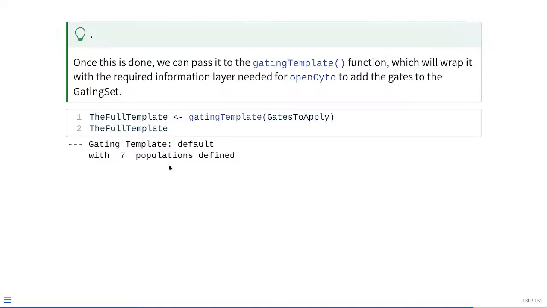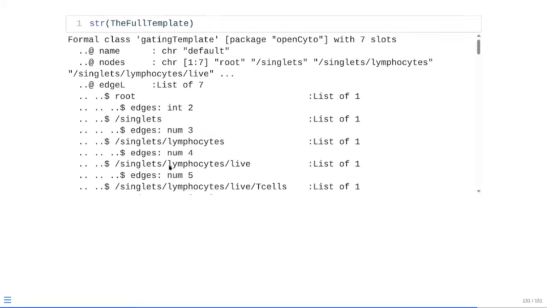If we've been doing what we've been doing throughout the course and we just want to check behind the curtain, we can run str. We can see all those little @ and all these little $ signs, which just tell us that, yeah, it's an openCyto style S4, S3 object. It's a little complicated. It's doing a lot of the work in the background for us.